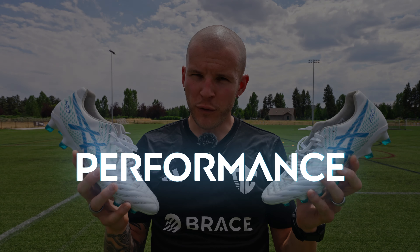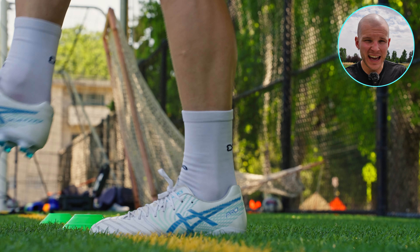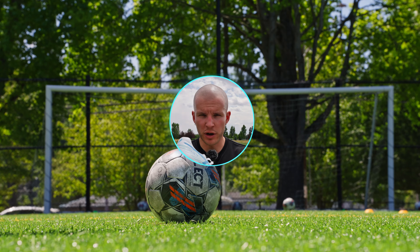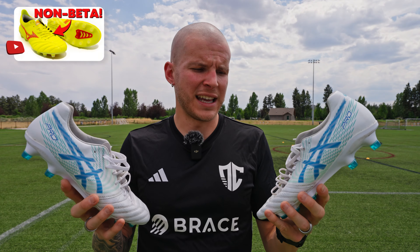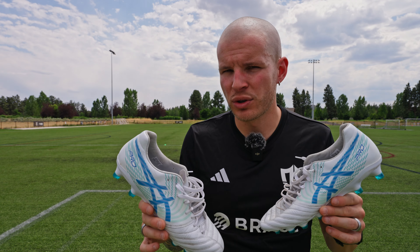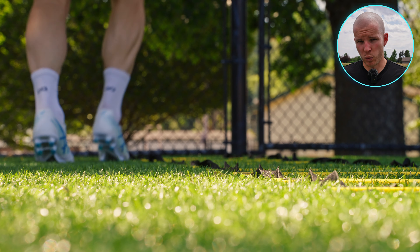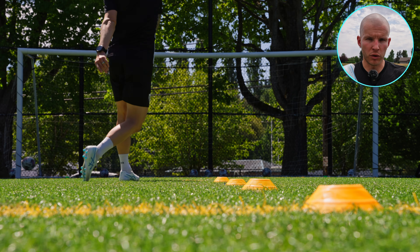The DS Lite X-Fly Pro 2, as far as performance goes, is awesome. They're super fun to play with — great amount of flexibility in the upper, creating a really nice barefoot sensation on the ball. You still get the effortless plushness of the premium K leather in the forefoot area, which is Asics' special treated material similar to what Mizuno has. The only reason I'm knocking them down a point or two is simply because if you're talking about the best performance football boot on the market for what I'm looking for, this is just a half step down from that, even if they are very, very good. So from a performance perspective, these get an eight out of ten.